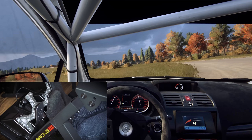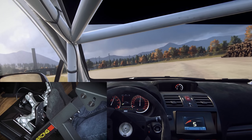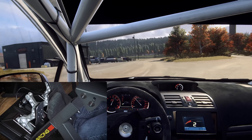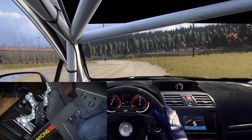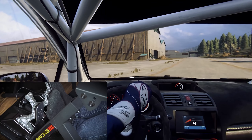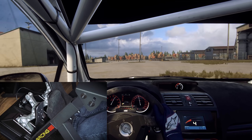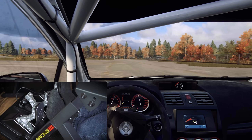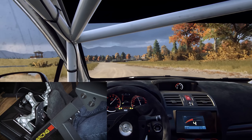Having some fun at the Dirt Fish rally track in Dirt Rally 2.0, and coming from the T3PA Pro pedals I was using before, this is a significant upgrade. They're a lot more firm. As far as brakes go, you really have fine control over how much braking you're giving it — that just wasn't there with the T3PAs. They had a very on-and-off kind of feeling. With the brake and the load cell, you can really fine-tune how much brake you're giving the car, and I really enjoy that.